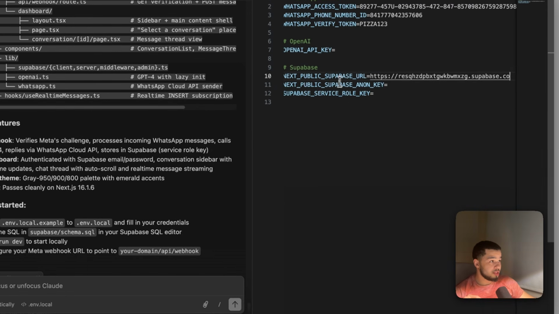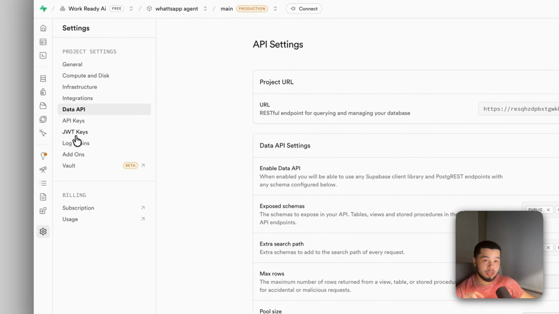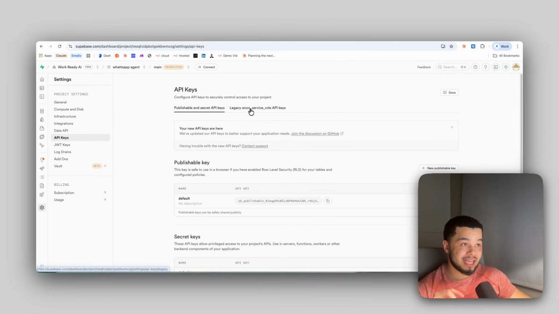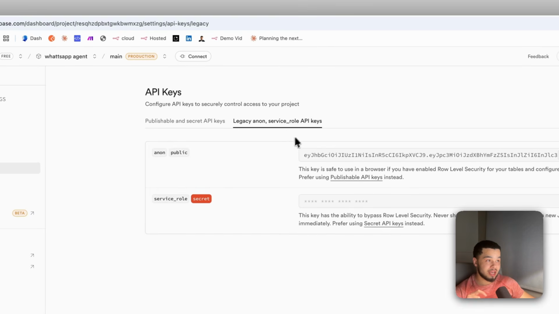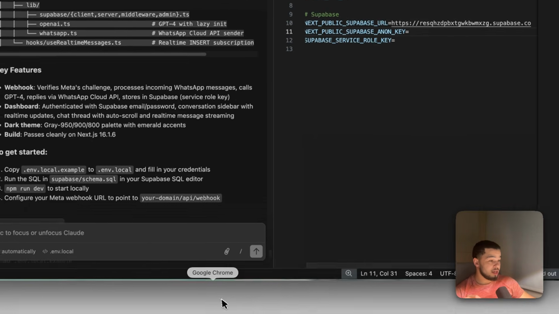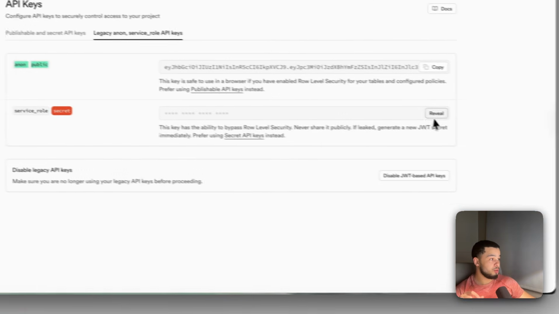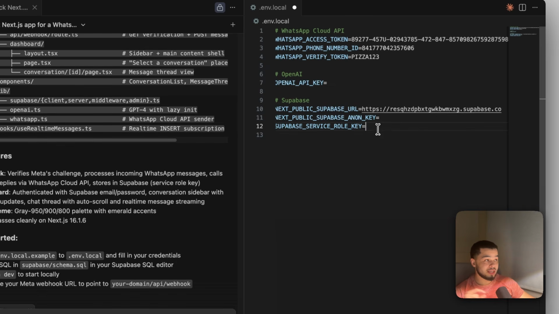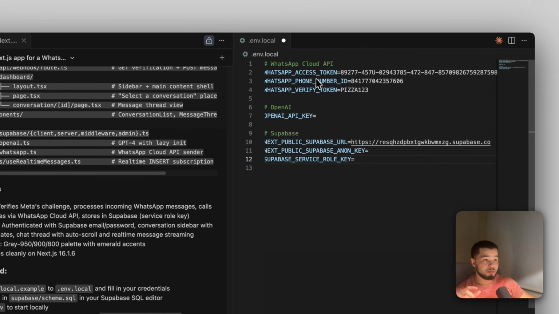We're going to come down here. We need the Supabase anon key. So let's come back over here. Let's come down here to where it says API keys. We're going to come over here to where it says legacy anon service role and API keys. I'm just going to have the last two pieces of information. You can see here we have the anon public key. Let's copy this, bring it back over and drop it in here for the anon key. And we also have the service key right here. We're going to reveal this, press copy, bring it over and drop it into here. And that's how we will have all of the connection done. So make sure you put in your OpenAI key, your service key and your anon key, press command save, and that should be the full connection done.